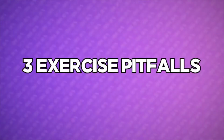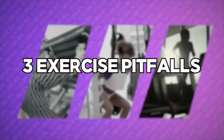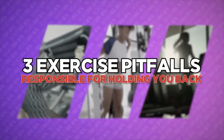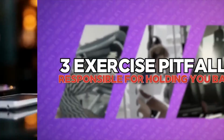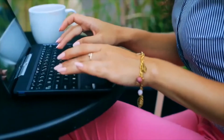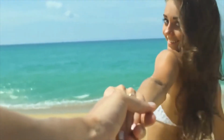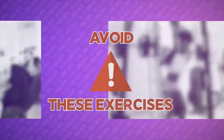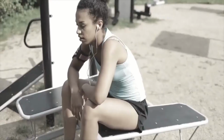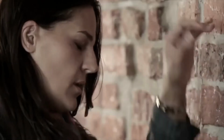First, I feel it's really important to quickly explain the 3 exercise pitfalls I've surprisingly found to be most responsible for holding women back from sculpting the booty they desire, and exactly how to avoid them. You see, over the last number of years, I've specialized in helping women get the very best results possible from their fitness routines. And after working with thousands of women, I've learned that just avoiding these 3 types of exercises can save a ton of time, effort, energy, strain, pain, and frustration, like it has for myself and too many of my clients to count.